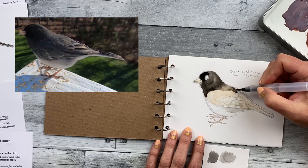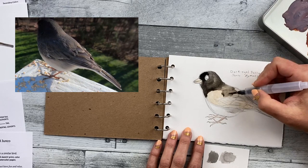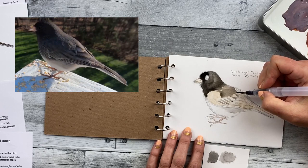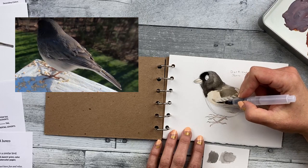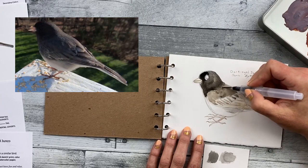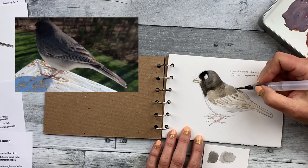And you can see some of the brown showing through. This particular Junco is pretty gray, but I'm going to quickly add this in. And I'm just referring to the Junco and my final reference image for placement. I'm not being too worried about where that paint goes. It's gonna look a bit ugly and messy, and that's fine. I'm gonna bring it all together with the micron pens at the end.